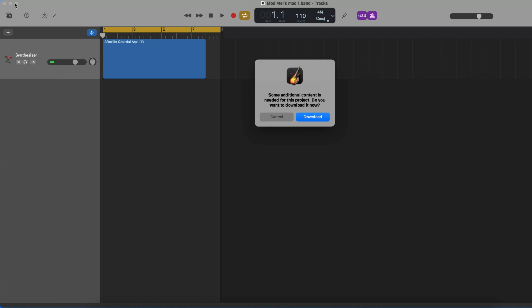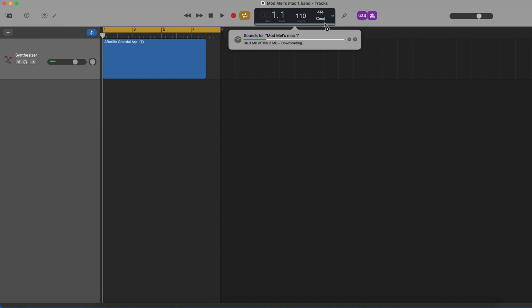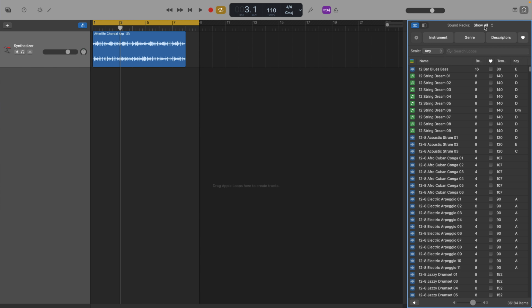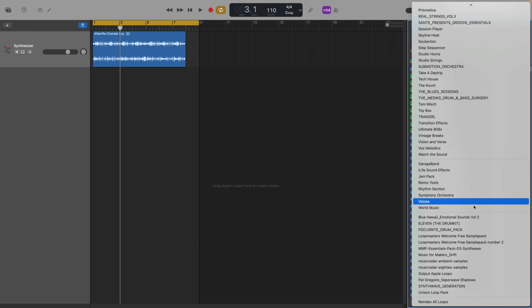In GarageBand 10.4.12, however, opening a GarageBand for iOS project that contains Modular Melodies loops will prompt you to download the missing sounds and everything else included in that pack, allowing you to use the pack in your Mac projects.